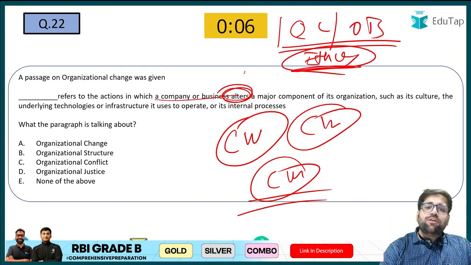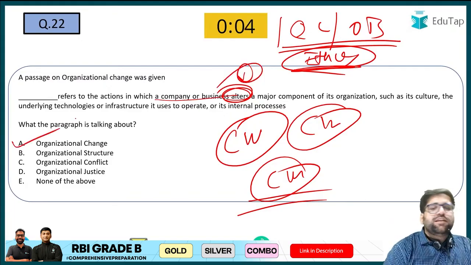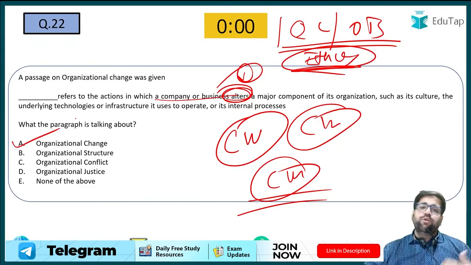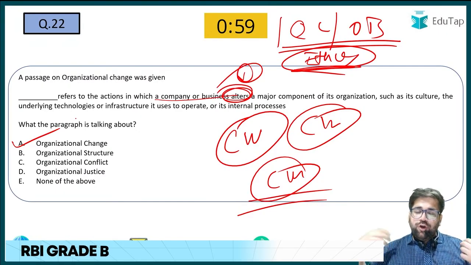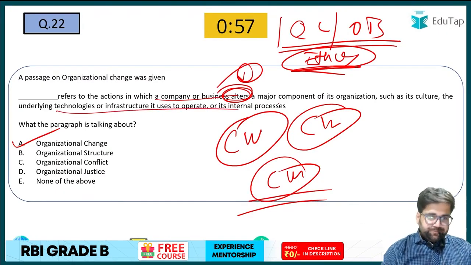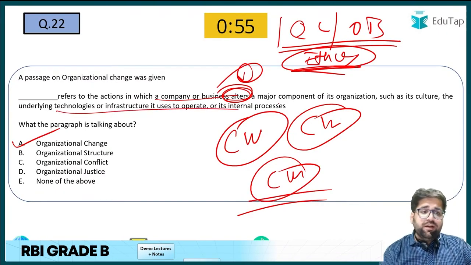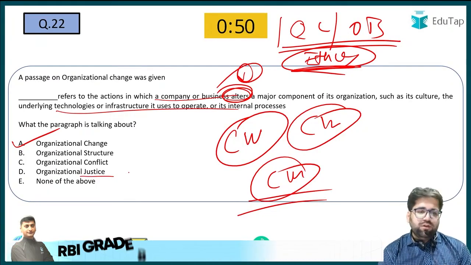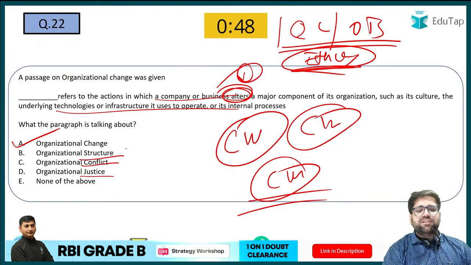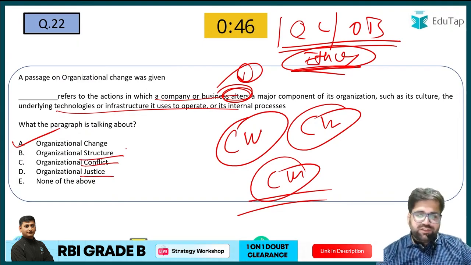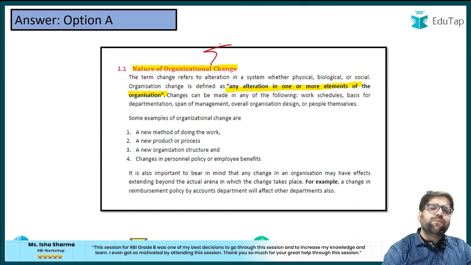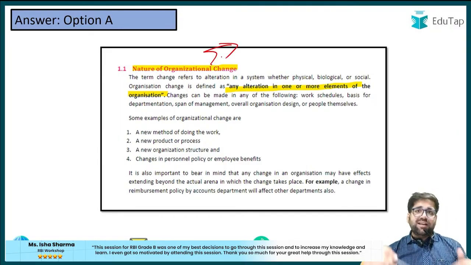When you see this particular concept, you have to mark your answer as change, because under organizational change, the company tries to adapt to new innovation and adopt a new culture as well. This is really very important. Now, organizational justice has nothing to do with the definition given in the question. Organizational conflict and structure are all given to confuse you, nothing much to worry about. And in our notes as well, we have beautifully described how organizational change can take place.